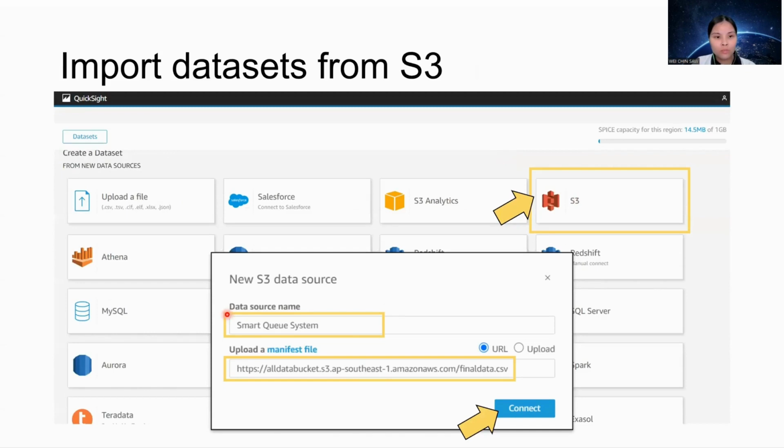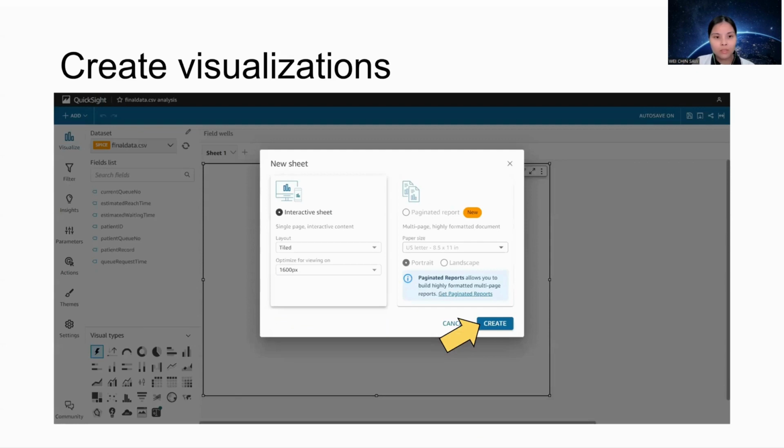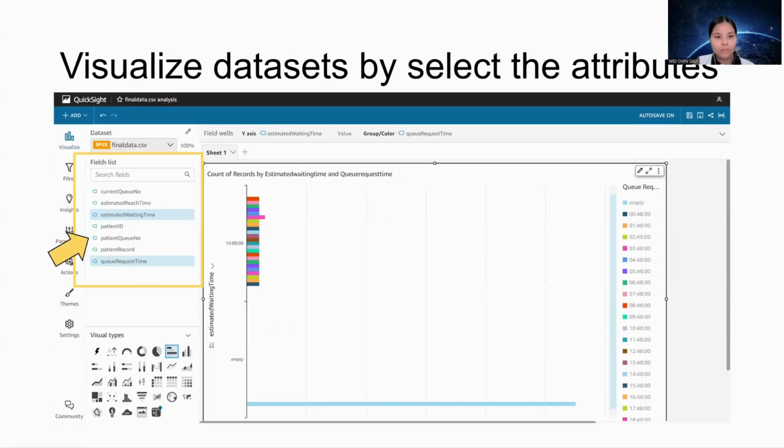Click on S3, provide the data source name, which any name will do, and also a manifest file, which I imported using URL according to the data that was just generated by Canvas. And press on the connect button. After that, it will prompt this. You just choose the interactive sheet and create it.